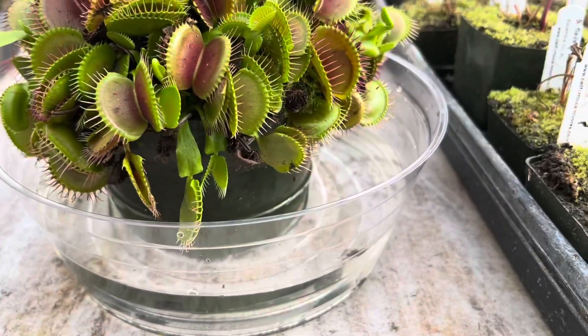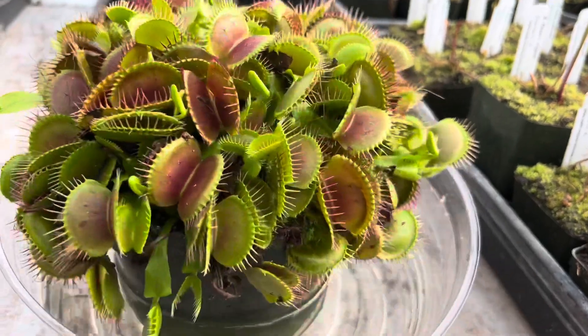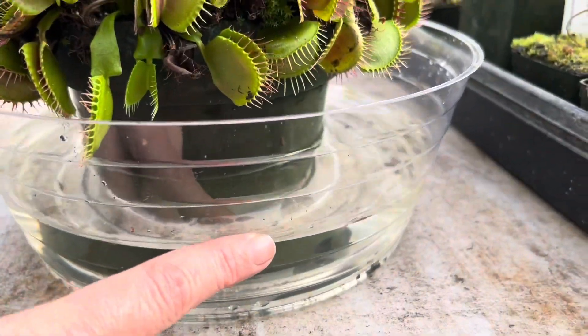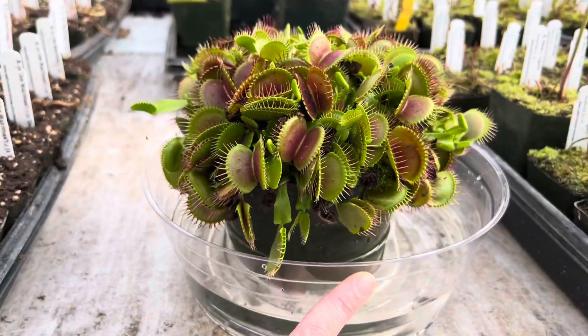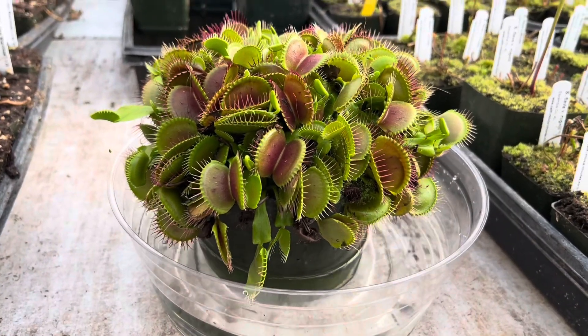You can see there's quite a lot of room, which makes it way easier to water and it makes it easier for you to get in there and do what you need to do. You can see this plant is sitting in water up to here. I just pour the water and it can actually be all the way up to here on this Venus flytrap, and it's going to be really happy with that. It saves me a little bit of work when it's all full — when we first watered this, we did fill it all the way up to this line. And you can totally replicate this at home.